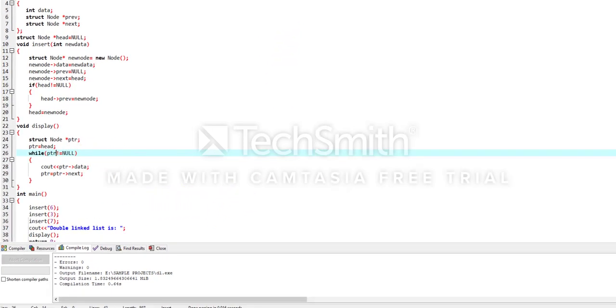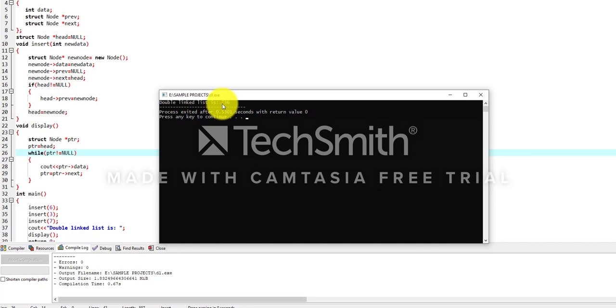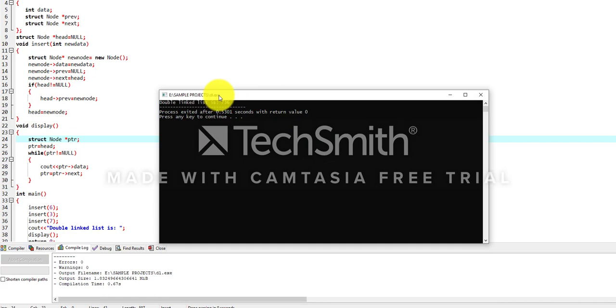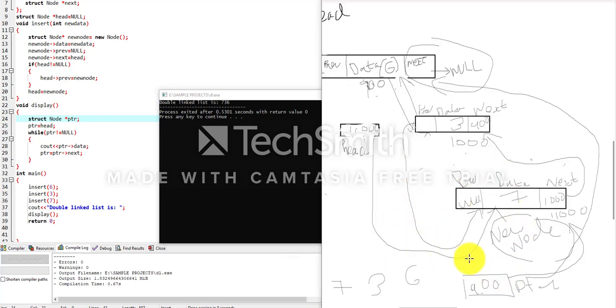So let's see whether the program is running. Here you can see 736. So you can notice one thing guys, it's displaying in the reverse order. See, 736, we inserted 637, but it's in reverse direction. That is because our head node starts from here and then it goes here and then it goes here. So it's like you come first but you're displayed last. So I think you might have understood what basically a double linked list is and how it is implemented.